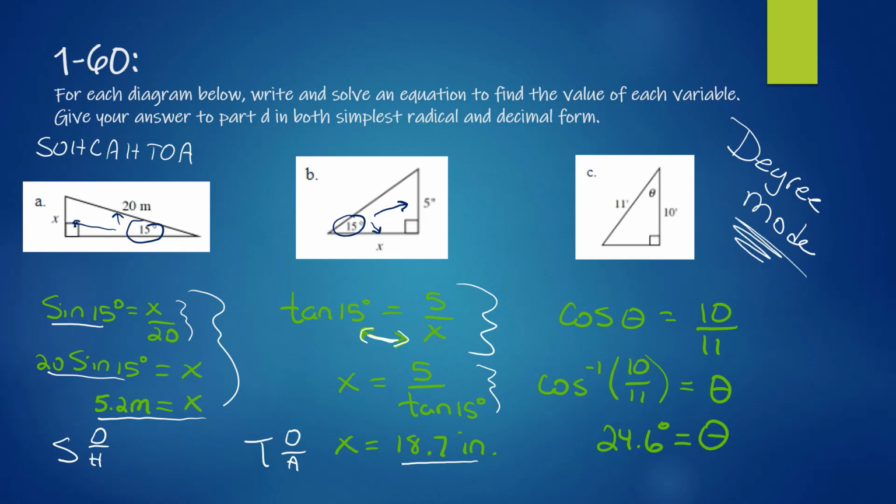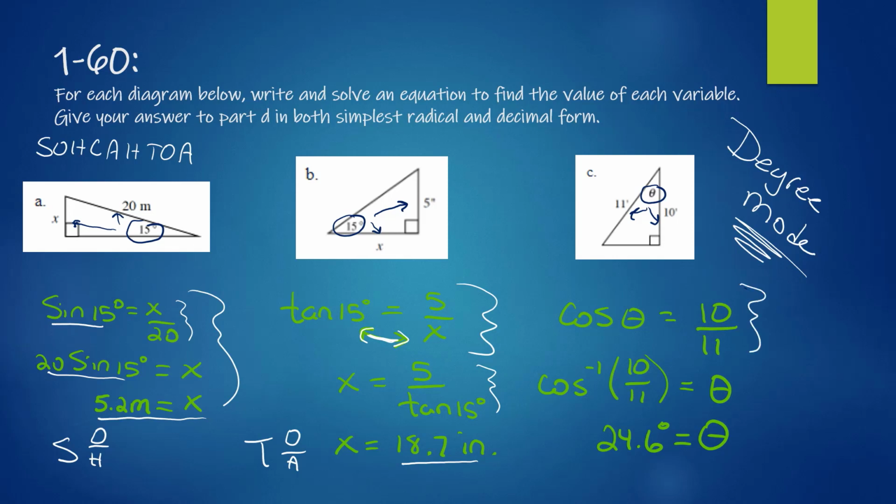Okay, our last one for this one is also a little different because instead of asking for a side length, it's asking us to solve for the degree measure. So we still have to use right triangle trig, but in this case, we have our cosine because this is our adjacent and our hypotenuse. So we are setting it up as cosine theta equals 10 over 11, which we've done on the others.